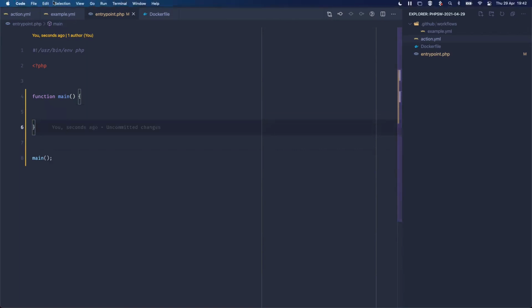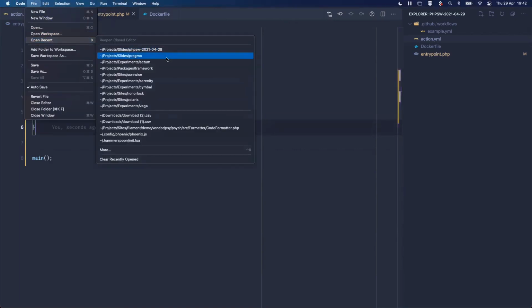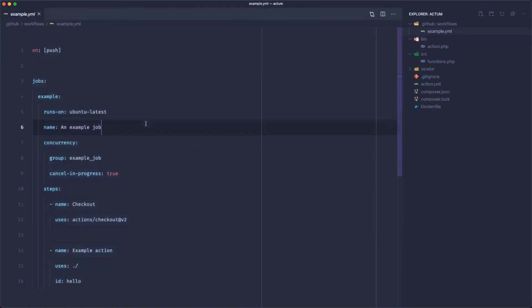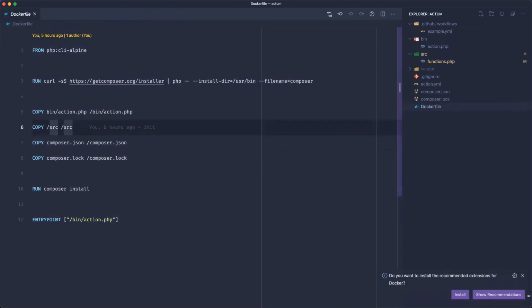And this is something that I've been working on. So I'm going to open up a quick repository here. So I've been working on a little system called Actum, which is Latin for action, very cliche name. I've got some composer stuff here. So we can go into the Docker file. And this will get a lot more minimal. It will be tidied up. But I'm still running on that Alpine PHP image.